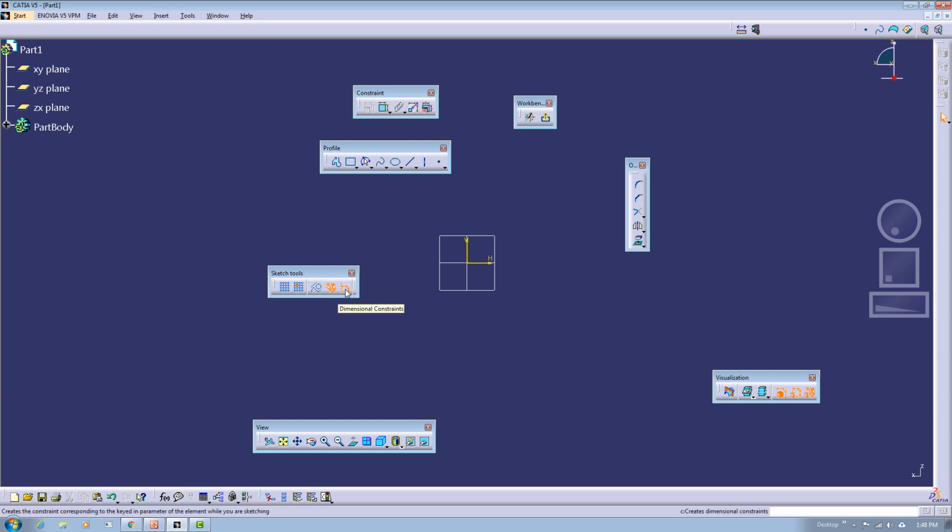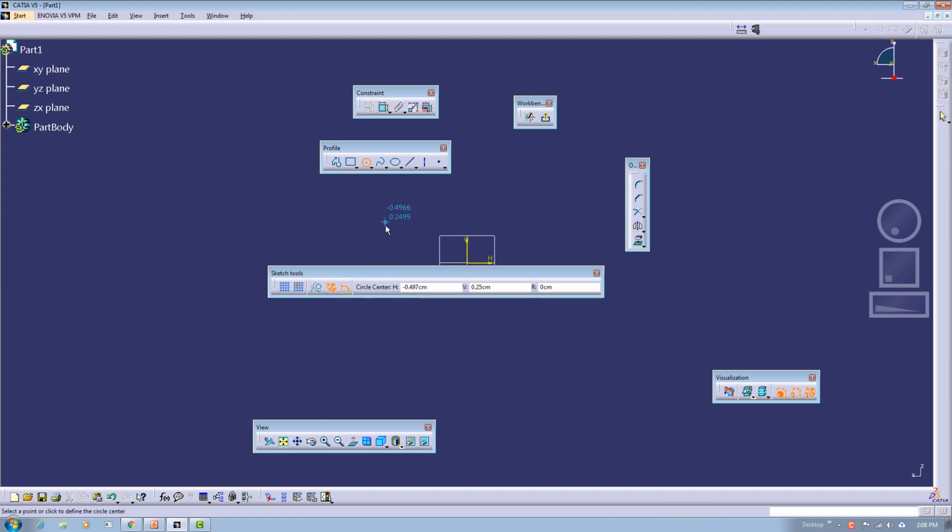The same goes for dimensional constraints. Suppose I try to create a circle from here. When I selected the circle tool, you can see that the sketch tools toolbar expanded to give me more options. This would happen every time you try to create something or apply some operation in Sketcher. The sketch tool will expand to give you the options that are relevant to that particular tool.